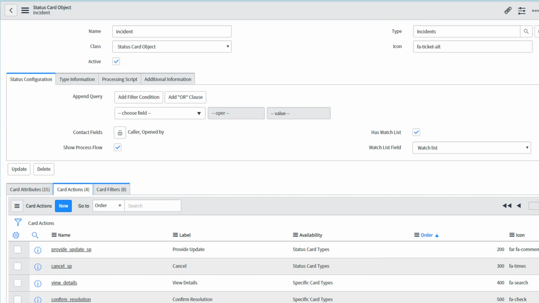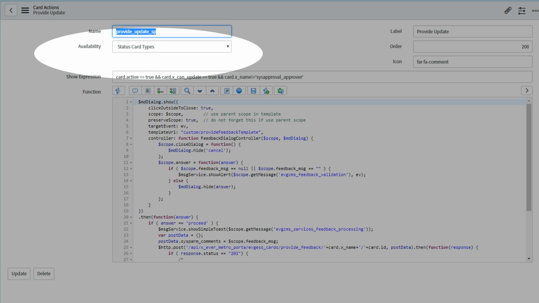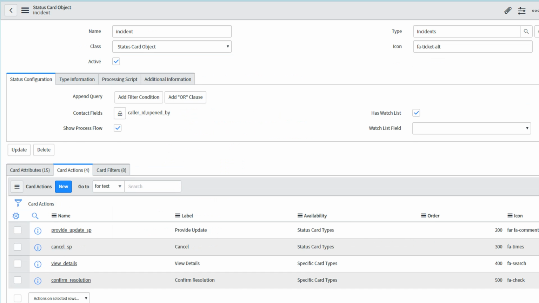One other notable change is related to the card actions, the card filters, and the suggestion scripts, which I'll show in another video. What you'll find with these is that the actions themselves can now be associated more broadly, in that they can be an action that you want available to all card types, which means it'll apply to all of them. You can have them tied to the status card types, which are anything defined as a status card object, and in essence can inherit this action as an available action. Or if you tie it to specific card types, then you have to be more specific on which those are defined. So this gives some benefits to inheritance.